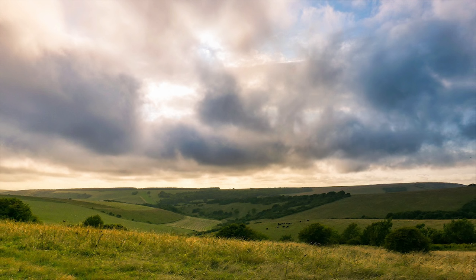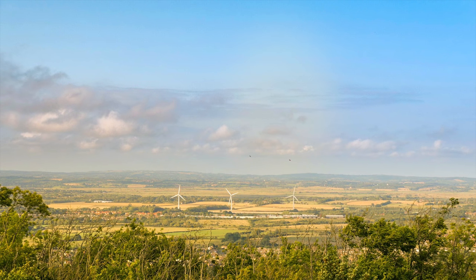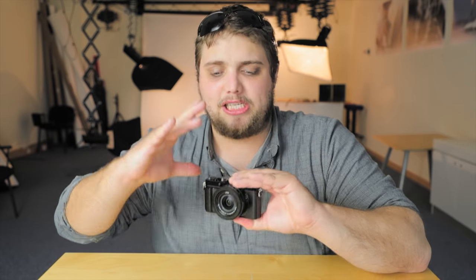That focal range means it's great for a variety of different types of photography. You can have it wide at 24 millimeters for things like landscape to give you nice wide shots. You can use it further in at 50mm or all the way up to 75mm to get some really nice portrait shots and drop the background out. The fast aperture is also a huge advantage for lower light conditions, which means you can use it later into the day. Because of its size, it's also great for things like street and documentary photography — you can just pop it in your bag, it's lightweight enough to carry around all day, and it's nice and discreet so you're not up in people's faces with a huge system.